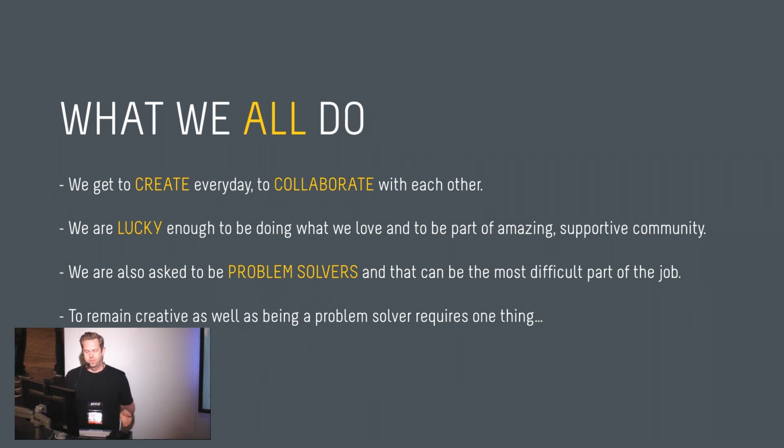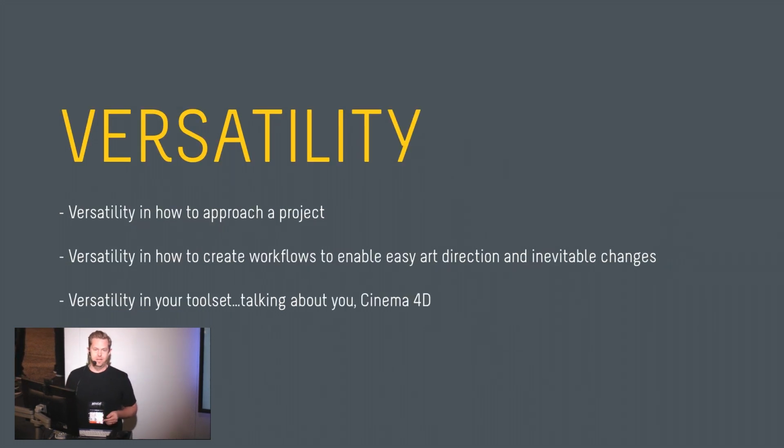So to remain creative and be a problem solver at the same time, just to echo what EJ was saying earlier, versatility. You need versatility in how you approach a project, how you create workflows to enable easy art direction, and the inevitable changes that are going to come. There's no way you're just going to do one pass of something. It's always going to change, and that's fine. That's just part of it. And versatility in your tool set, and that's why we love Cinema 4D so much.